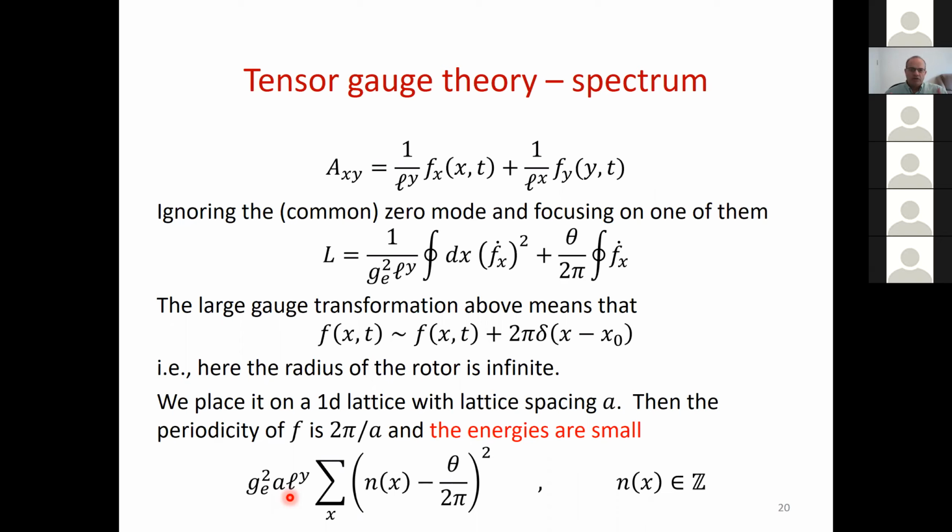Before, we had all these states and we could negotiate, do we take them seriously or not, and is it universal or not? Here, these states are there at low energy, in fact, at zero energy. We have an infinite degeneracy of zero energy states in a quantum theory. So this is the precursor of this thing that I mentioned earlier about the large vacuum degeneracy of fractons. We'll soon see that more explicitly. But the large vacuum degeneracy of the fractons, this is a precursor of it. This is a quantum system, and when we are careful about what's periodic, is the periodicity infinite or zero, and how many states we have, we have an infinite number of states.